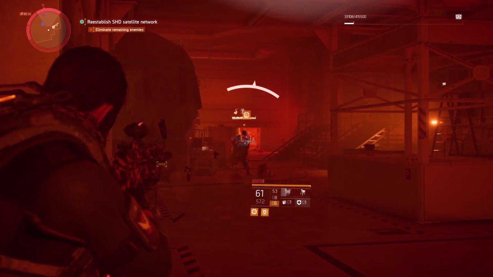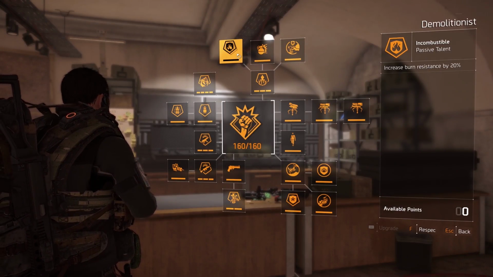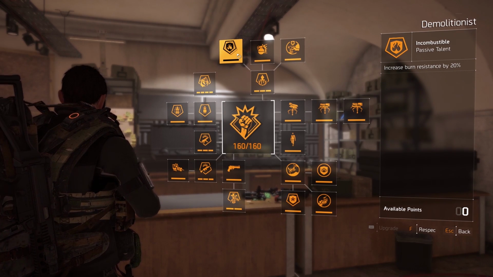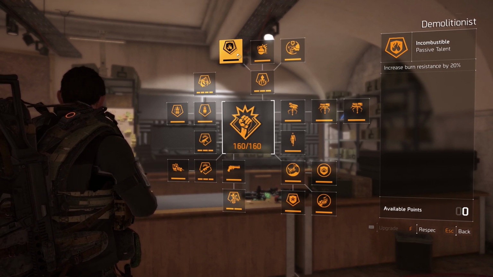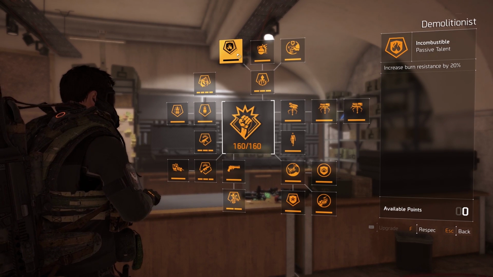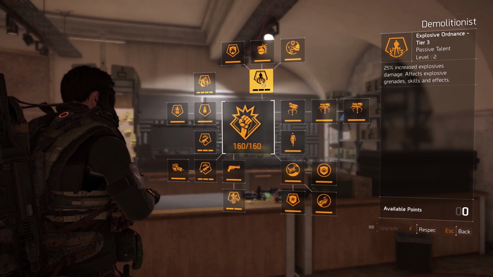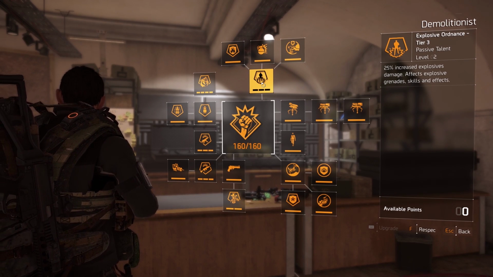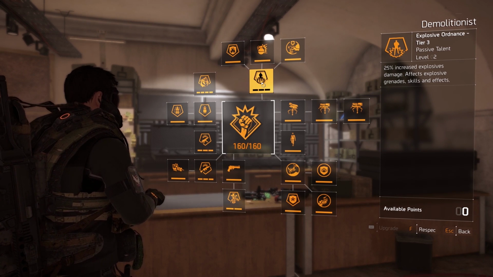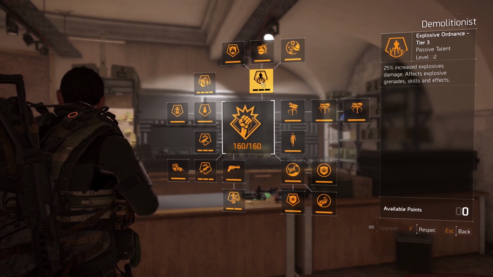Let's begin with the Demolitionist's general modifiers, starting with the Incombustible talent. This perk gives you a 20% resistance to fire damage. It's not the craziest buff in the game, but it's much better than nothing, especially since there's still 19 other perks to go through. The next talent is called Explosive Ordnance. This perk increases explosive damage output by 25%. This is probably one of the Demolitionist's strongest talents, and we'll get more into why in a little bit.